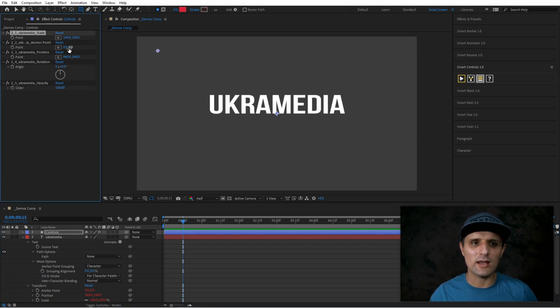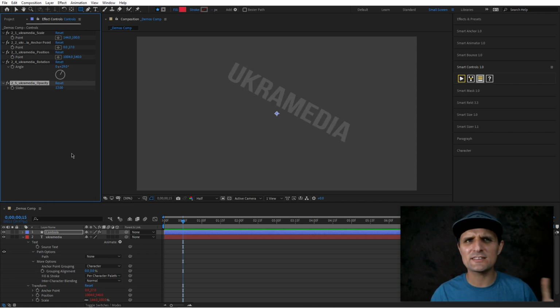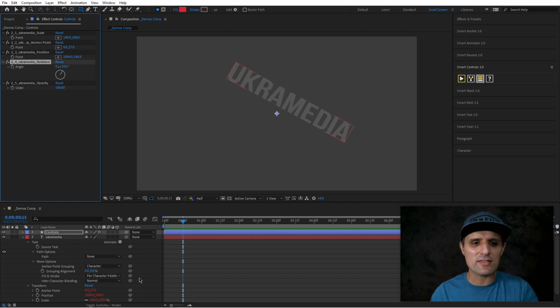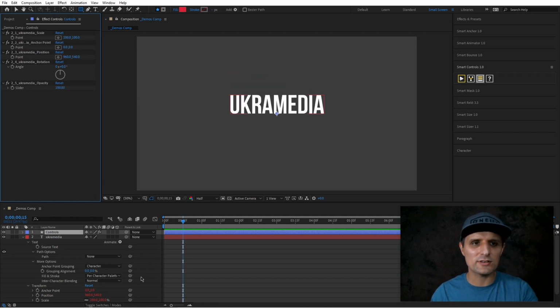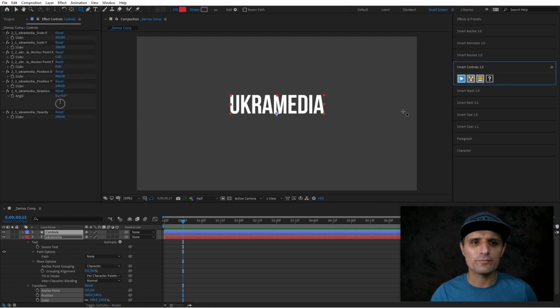So now we have everything we need. We have rotation. It does support checkbox too, so it will actually create a checkbox. The only thing it doesn't support right now is the drop-down menu. So again, you can keep them together, or you can do the same thing. Let me undo this. You can select the same properties and apply it to that layer, and you can split them all, and then it will split them. So you can grab properties from multiple layers. Anyway, it comes in very handy as you build controls, as you build mogarts.